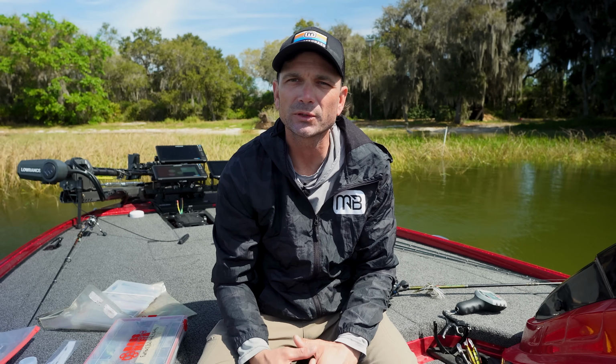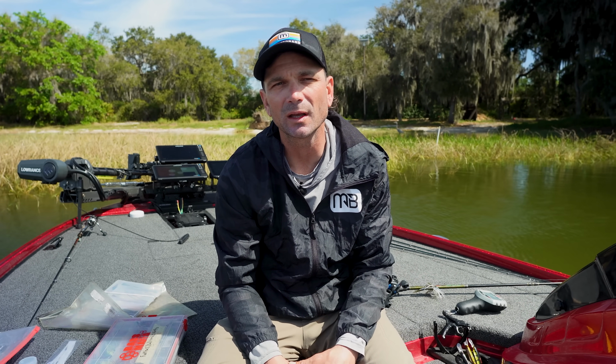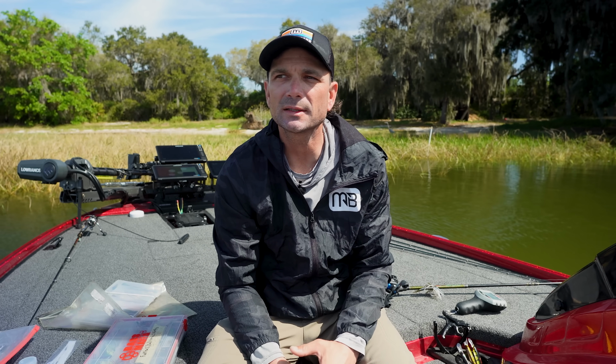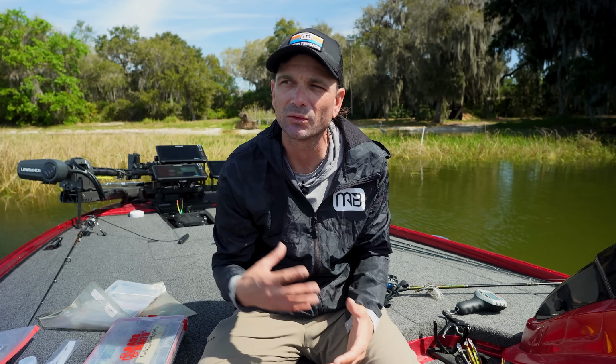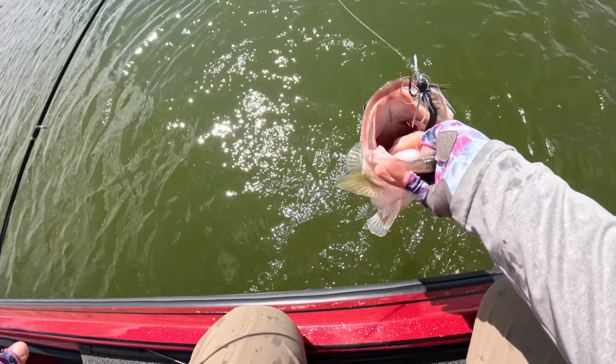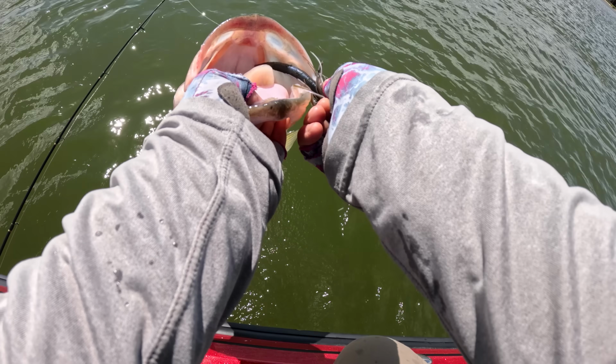But I wanted to play with something different. So I was laying in bed the other night and I'm like, how can I present something that's kind of like OG, but at the same time kind of mod it and tweak it so it fits some of these forward facing, as well as these new school power finesse techniques that we've been playing around with a lot? And I came up with an idea.